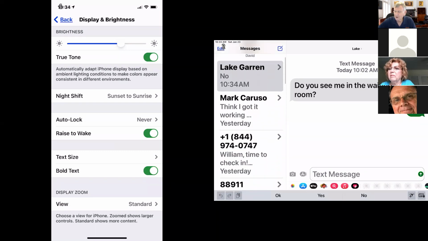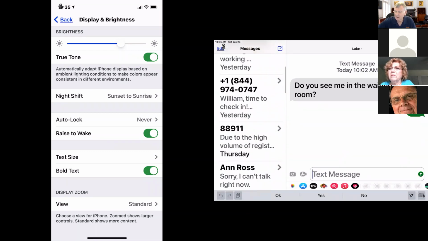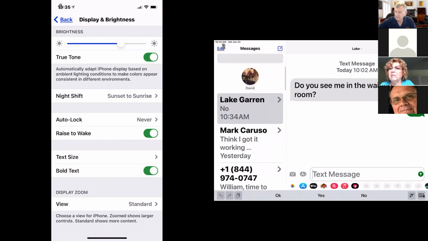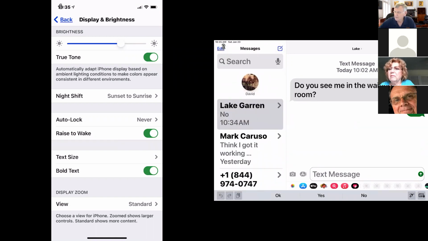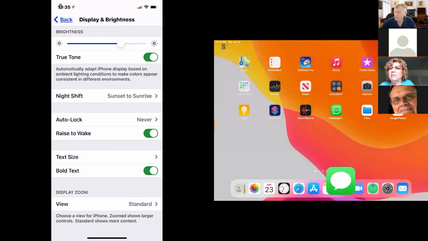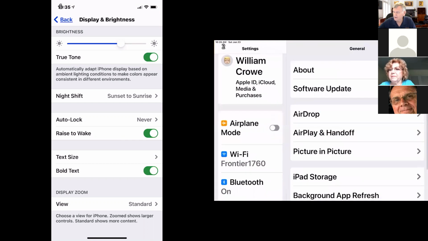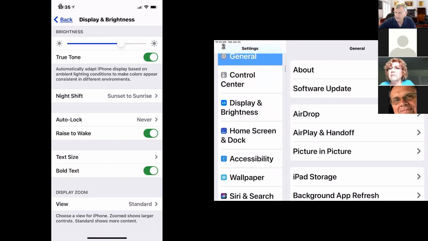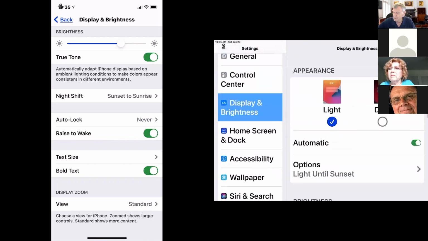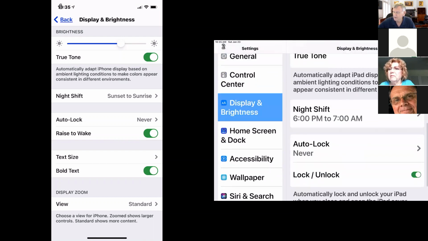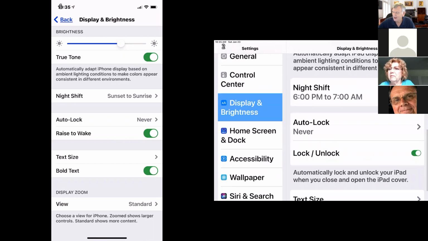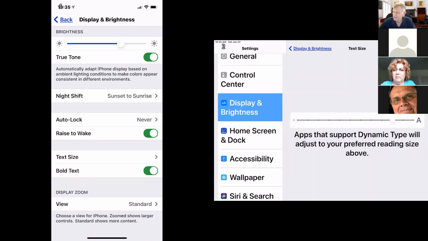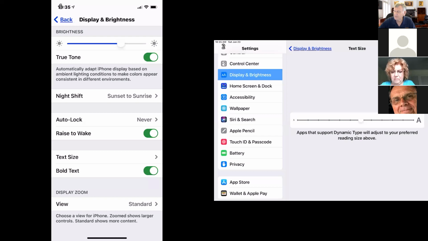But you'll notice how on the left here, see how big the text is? Now I'm going to go back into settings, display and brightness, and go down and change the text size to something a little smaller.